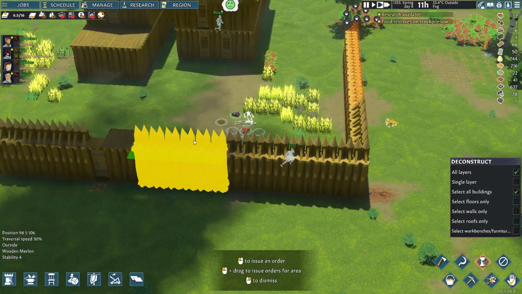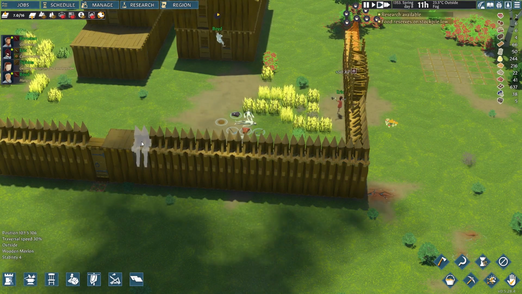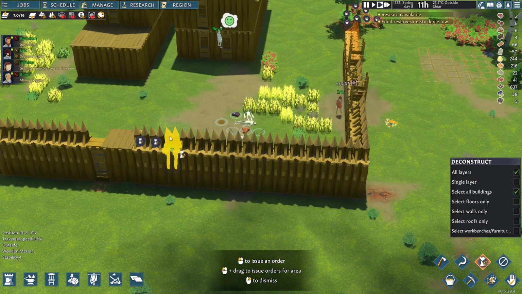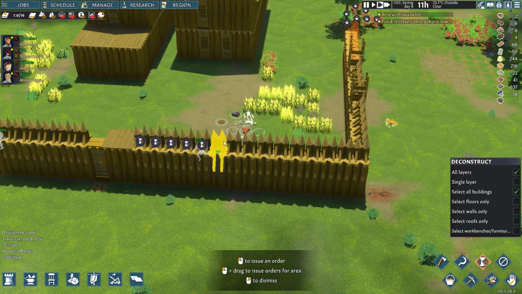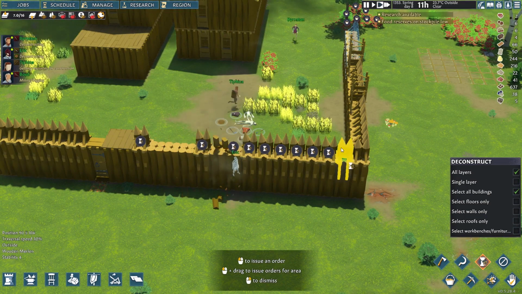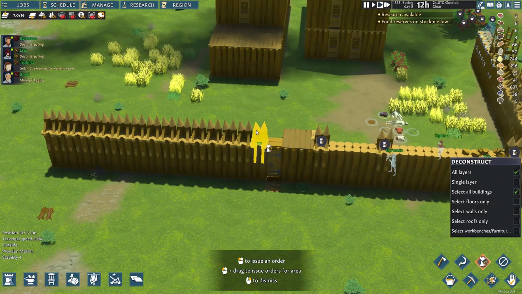I'm going to deconstruct my merlons here. Because I just feel they're wrong. I just feel I've done them 100% incorrectly here. So deconstruct all of these. We're going to put them back on again. Oh, at least they come down pretty quick. That's good. I think they're backwards, and that's probably not good for defense.